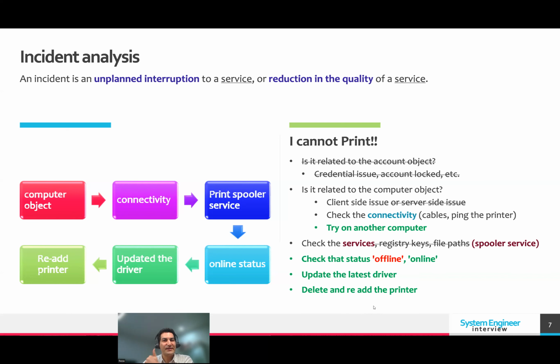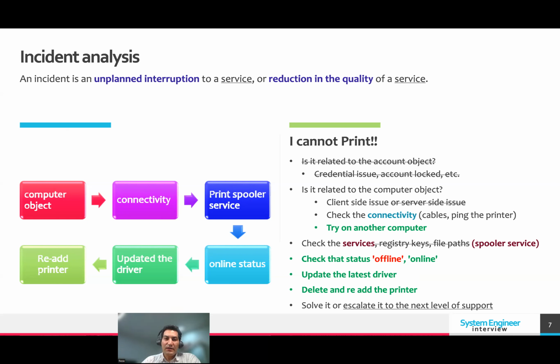Yes, it can print. That's brilliant. You can close the ticket. But after doing all these, if it's still not working, you need to document what steps you have taken and pass it to the next level of support. And they don't waste their time starting from scratch because they know you already did some brilliant stuff, you've taken some steps, and they can continue troubleshooting.